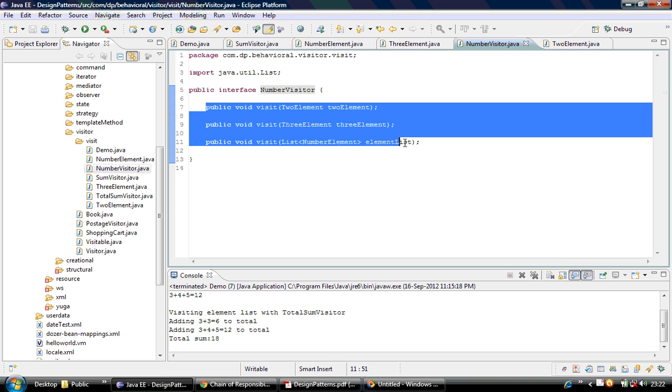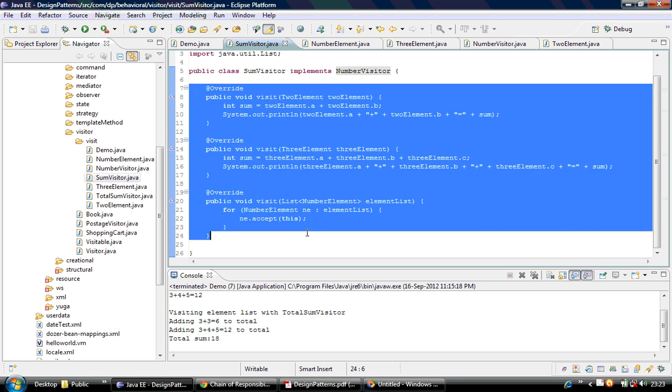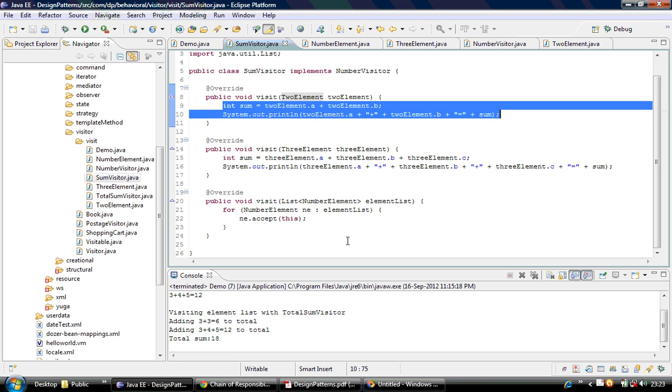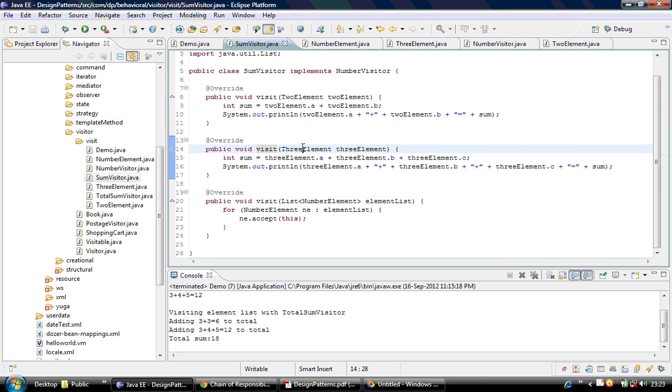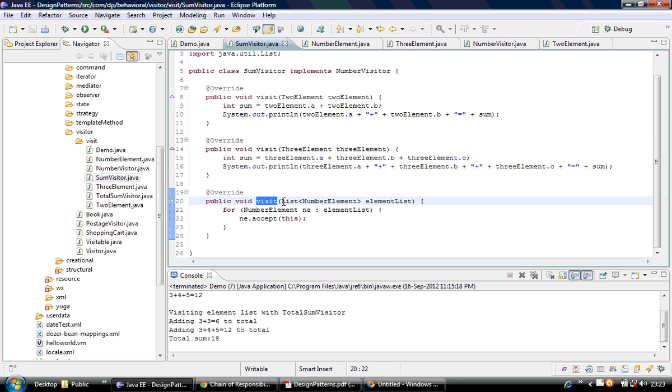These three methods will be included in the subclass SumVisitor. We are creating a class called SumVisitor that implements NumberVisitor, and we are overriding the three visit methods. The first visit method executes on TwoElement, the second executes on ThreeElement, and the third executes on the list of number element classes.